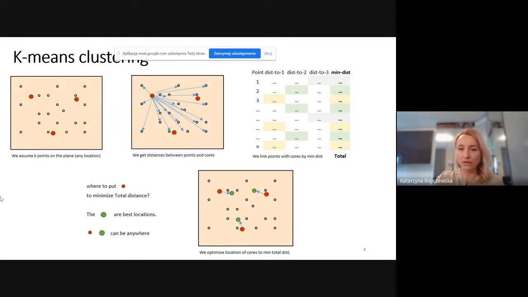So in fact, we are running an optimization to find the best location of our red points. And the criterion is that the total distance will be the smallest. As you see in the last figure, we can shift our assumed cores to the best locations to obtain the setting in which the cores minimize the total distance.